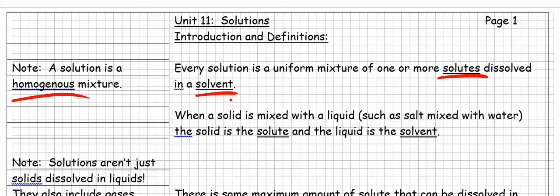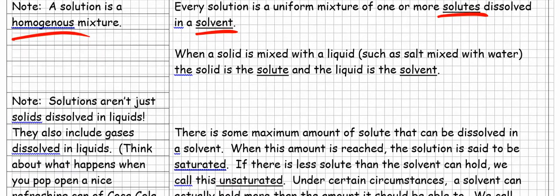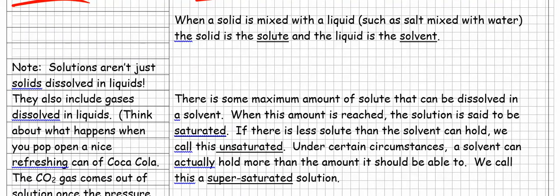Now, I don't want you to get the idea that the solute is always a solid and the solvent is always a liquid. For example, let's say I want to mop the kitchen floor, and I put a little bit of Clorox into a big bucket of water. Well, the smaller amount, the Clorox, is the solute. It is dissolved in the solvent, which is the larger volume of water. So we now know what a solute is and a solvent.